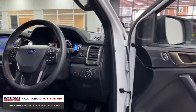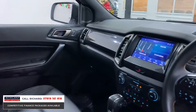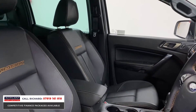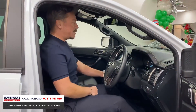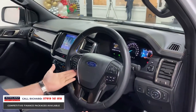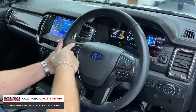Electric seats, reverse camera, automatic gearbox, switchable four-wheel drive, navigation — everything you're going to want to enjoy a truck like this. Heated seats for the winter months, cruise control. It's a great engine, a great car. Keyless entry, keyless start. On my steering wheel I've got cruise control, Bluetooth — you've got a Bluetooth interface in this car.